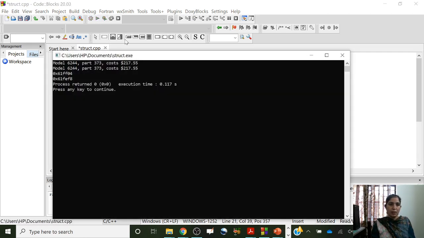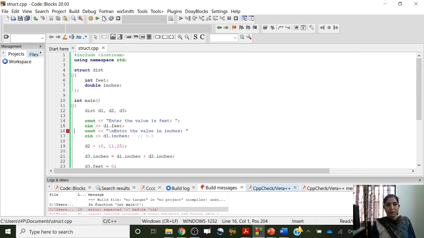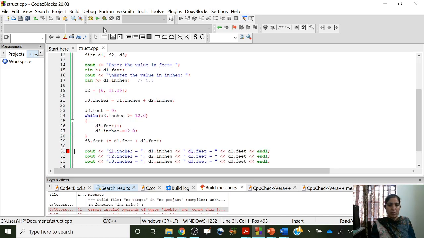Let's run it. I need to build it again. There is a problem. Errors: expected semicolon before cin. Invalid operands of type double and const char.